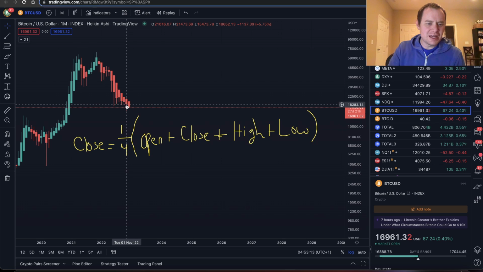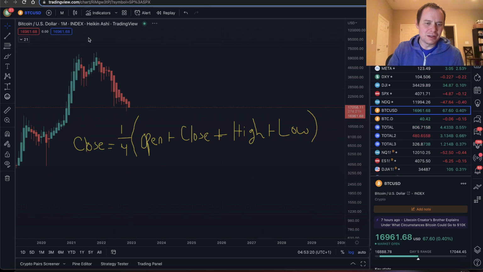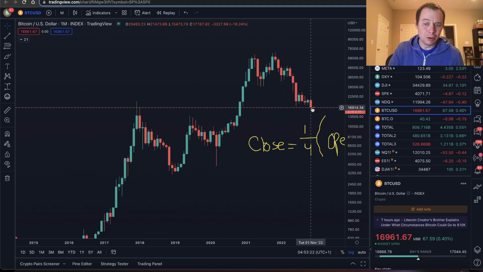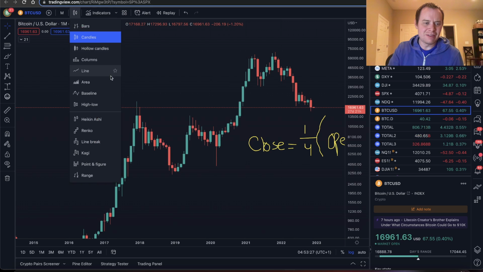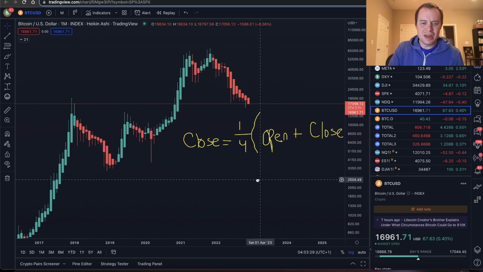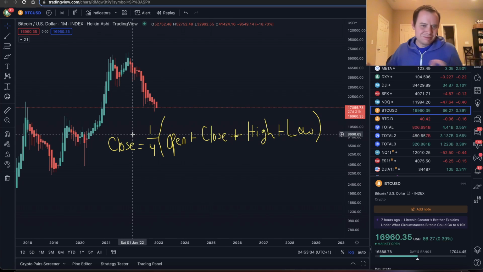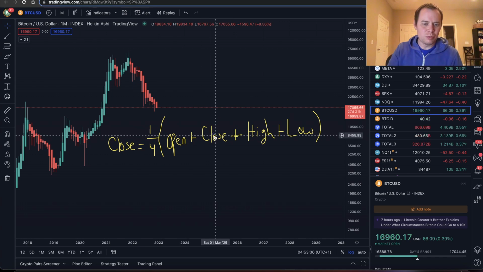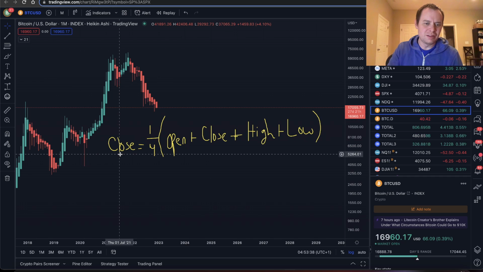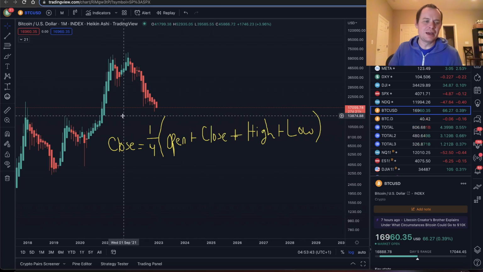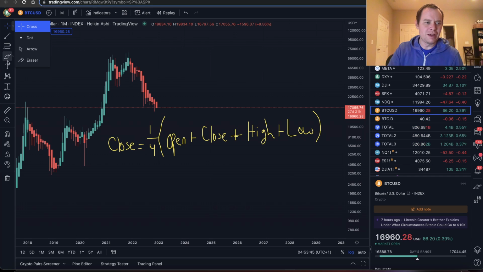You may notice that last month in November, it shows the close at 18,675. However, we know that's not actually where Bitcoin closed. If you go to what most people look at, you can see the close was actually at 17,167. It looks weird because it's like, wow, the close is a function of the close, but it's just how the Heikin-Ashi candle is defined. It actually takes into account whatever the close was for that time period.